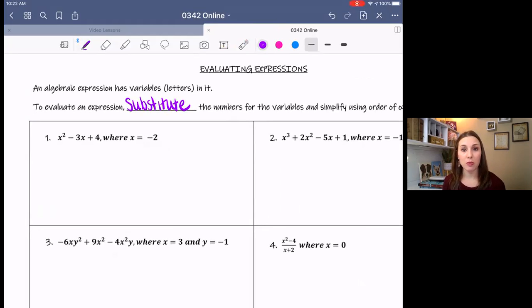When I say substitute, that means, for example, if you think about a sport like football, when the quarterback that's playing gets injured, what happens? Do they bring in a new quarterback and that quarterback is now playing? Or do both quarterbacks play? One of them plays. So when you substitute something in for the other, you take the first one out and you bring a new one in. So let's just take a look here.